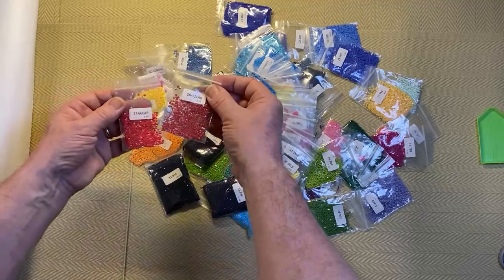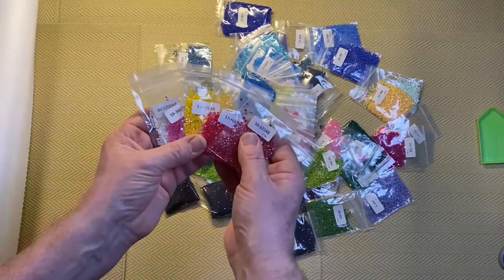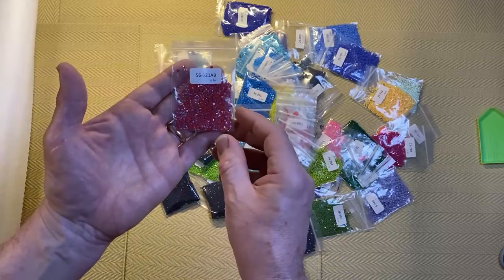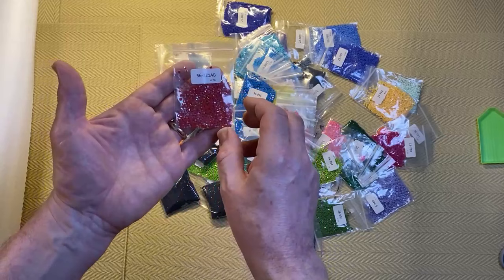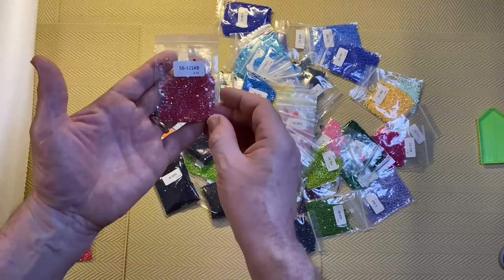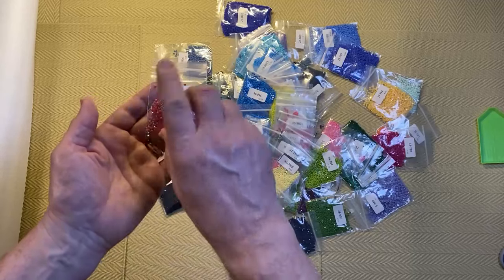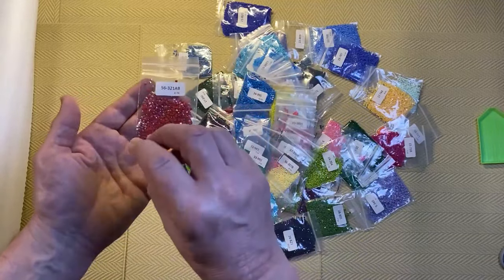And I just noticed all the ABs are here, so these are all ABs, so we have five ABs. Again, for people who are new, AB is short for Aurora Borealis. The drills have a special coating on them, so when you tilt them in the light, they reflect different colours. So these drills are red, but as I move the bag about, I can see gold, yellow, purple, green, blue, all from the one drill. Or the same colour of drill, I should say. So rather than just being red, when you walk past and the light hits these drills, it reflects different colours just depending on the angle of the light hitting the drill. So you'll get all these little flashes of colour, and it looks really cool. It's a really nice effect.